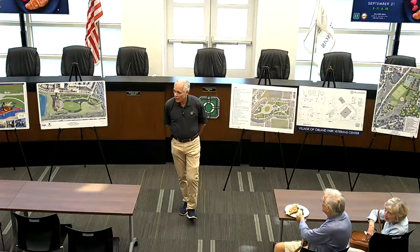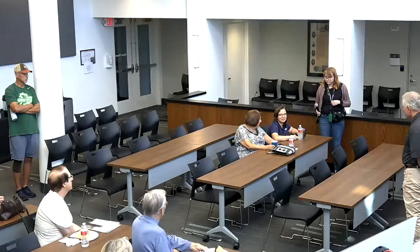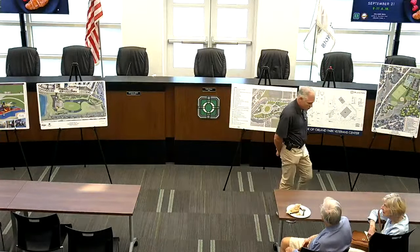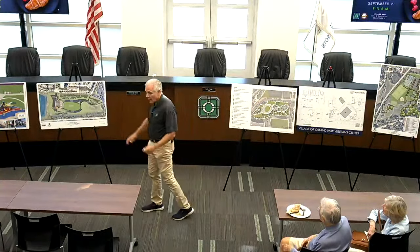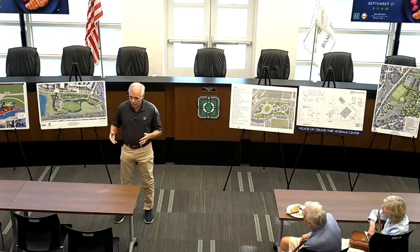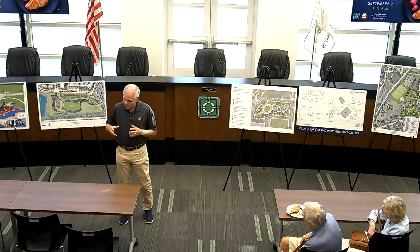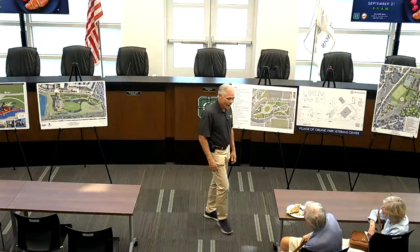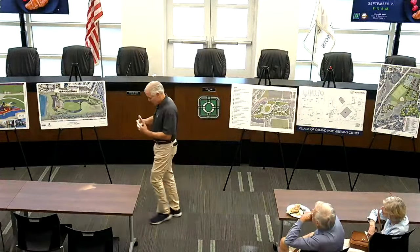Any other questions? Any plans for the area on 151st in Harlem where the hot dog place burned down? 151st in Harlem, where Don's Hot Dogs, which used to be Junior's, burned down. The problem with that site is, going back to the MWRD issue with water storage, now when you rebuild, you have to store your water on site. That site is so small, they can't store the drainage on the site, so it's a very weird site, so it's a challenge. So we don't have anything per se that has come through, but we do know that that's the challenge they face.